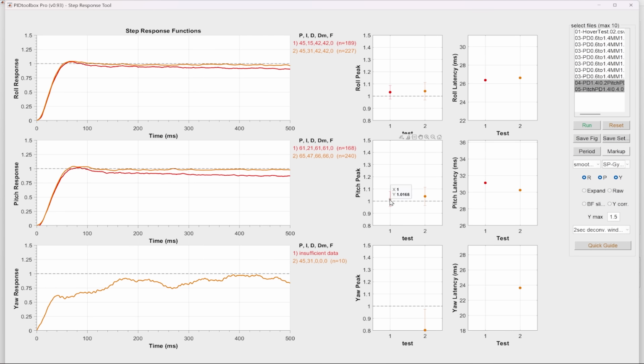You're almost there. It did get a little better in the second one. And it looks like on roll, it actually got a little worse, but I think that's just noise. That's just natural variability. One of the other things with latency is that the latency is highly dependent on how aggressive you are on the sticks. So maybe you were a little bit lighter than I was. I see. And so that's what's making the latency.